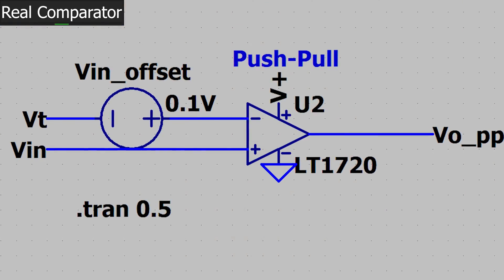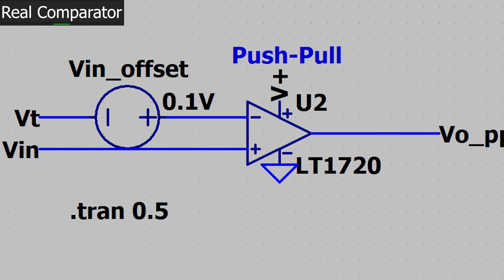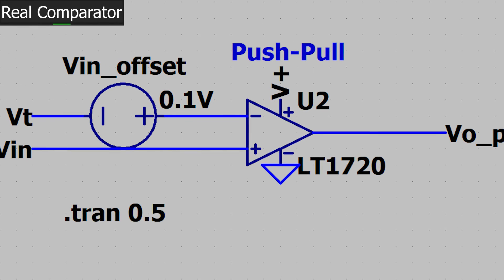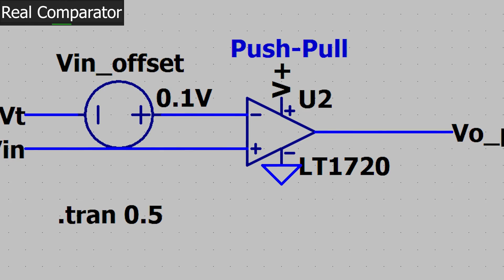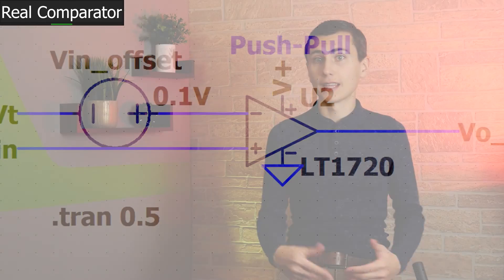There's an input offset voltage, which describes how much voltage is required to establish the correct state. Ideally, a comparator would switch state exactly at the threshold, but maybe we need 100 millivolts or 10 millivolts of difference between the two terminals to change state. Now that depends on your comparator. It's in the datasheet. If the threshold is supposed to be 2.5 volts, maybe we'd see the comparator actually change state at 2.51. This parameter is always in the datasheet of a comparator.